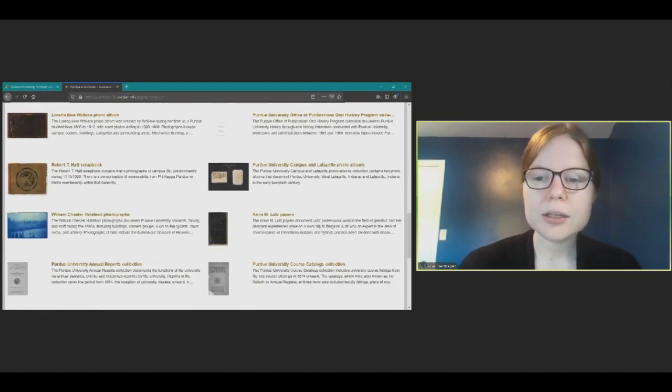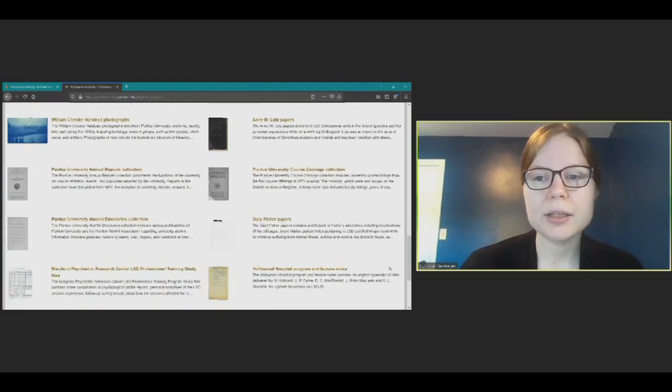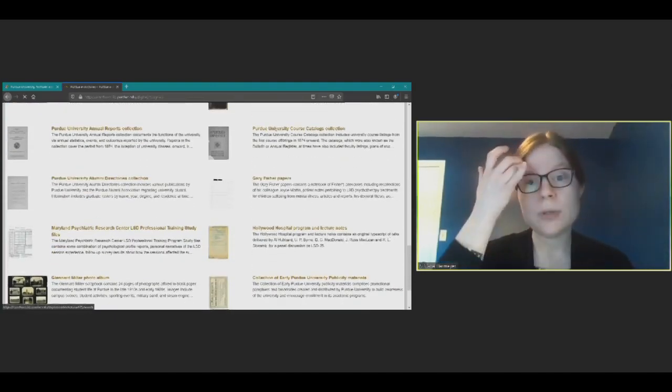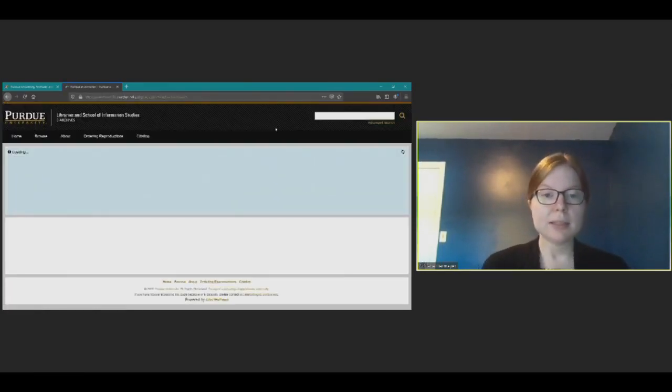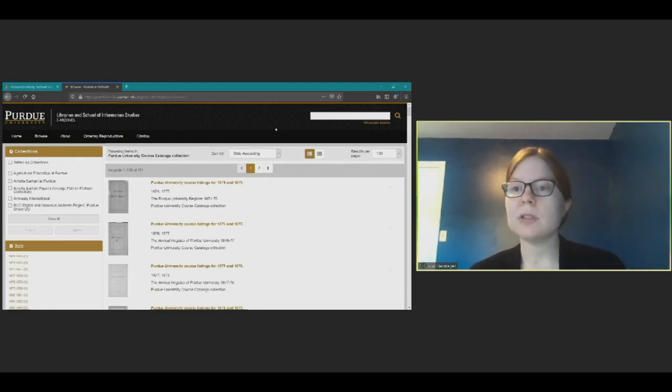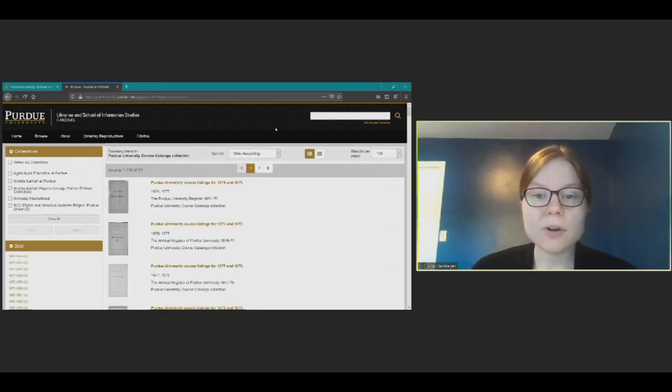And then the last collection I want to specifically point out here is the course catalogs. So there's a lot of value in these Purdue University course catalogs. These are the record of what was happening at the university in a particular year. It includes, in the earliest years, a list of the names of all the students who are enrolled at the university and what they're studying. It includes a list of all the programs that are being offered and the degree requirements.